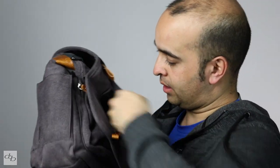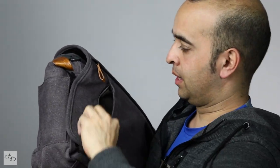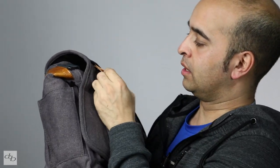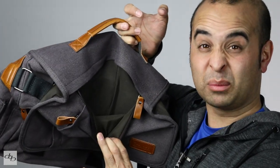Not too bad at all, that. Maybe get a little tablet in there. I'll probably put my phablet in. Zip that up there. With the loops, I can lock them if need be. I'd probably use a top just for documents and stuff like that.